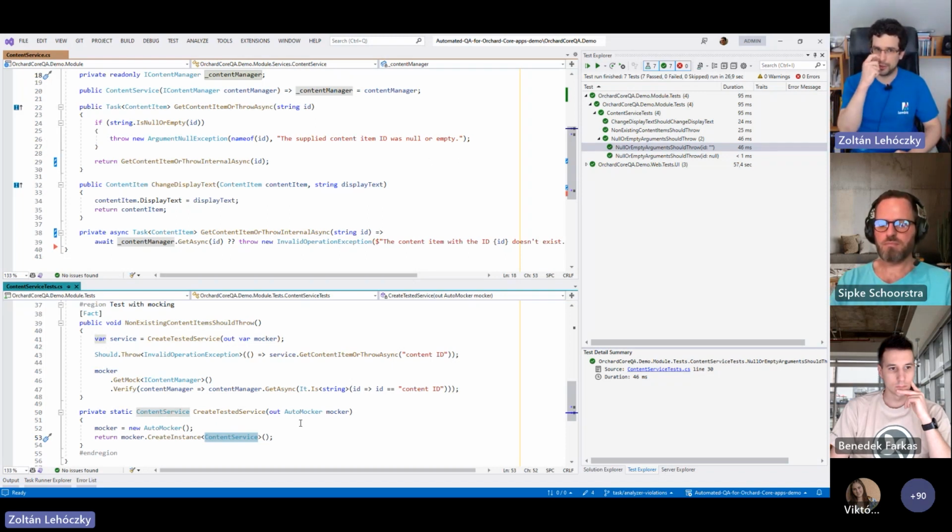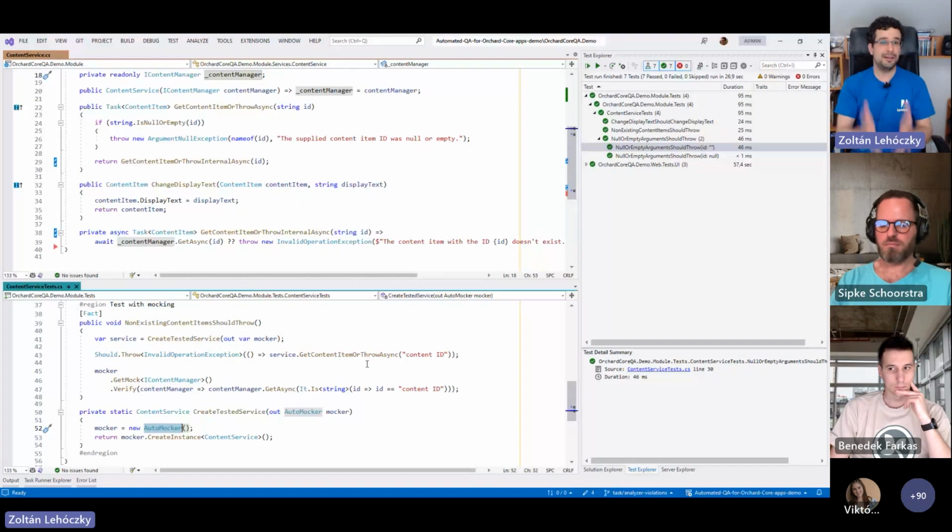So we are not actually creating our own IContentManager implementation just for testing. Instead, this AutoMocker library will do that. Actually, AutoMocker is a library that uses the mocking library Moq, with a Q at the end. So Moq is the one that's creating the mock behind the scenes.